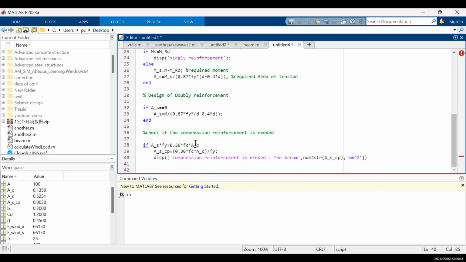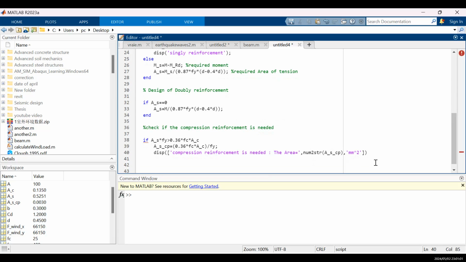And it's not over yet. I need to find also the reinforcement type. After this code here, at the end of this code, I need to do the other one. I need to determine the reinforcement type here.